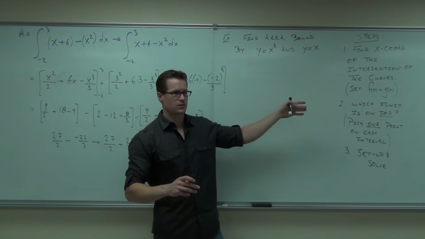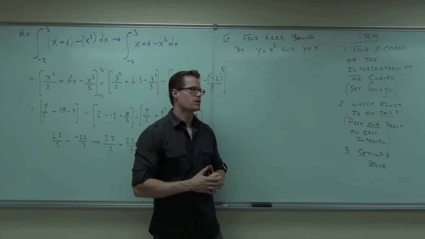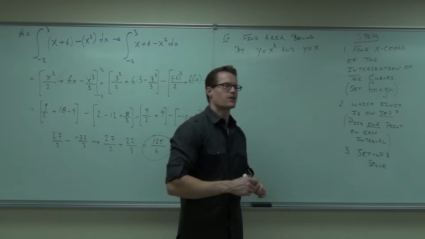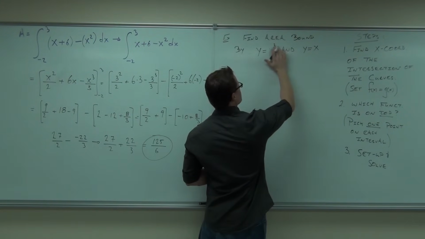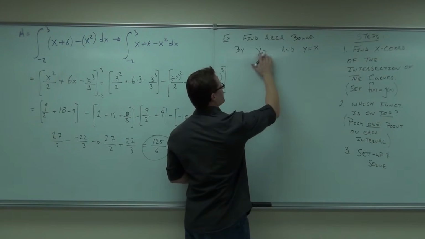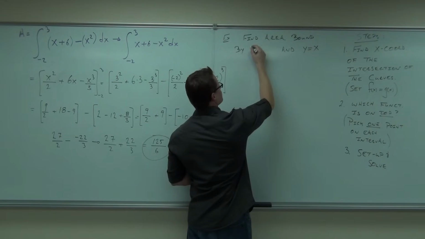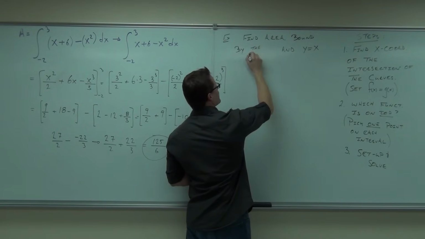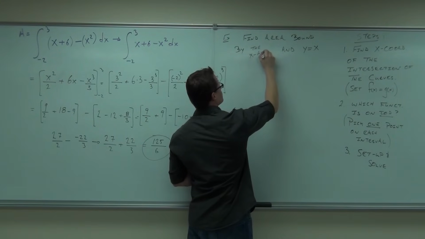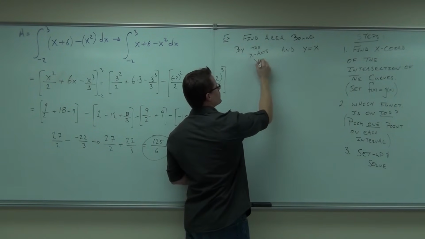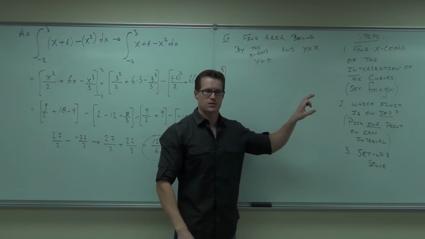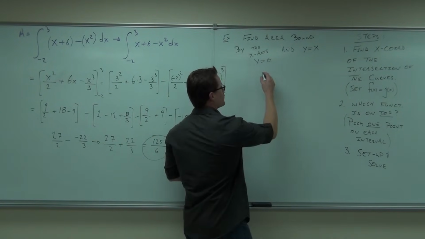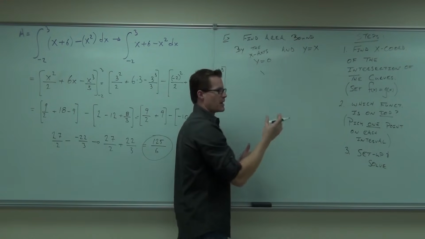Determine the intersection. Okay, very good. Now, notice something. If I gave you a problem, this is going to be too simplistic for you, but just watch. If I gave you this, bound by the x-axis, then we just do it normally, and this would be y equals 0. In this case, you could still follow the steps. You'd have, well, it wouldn't be bound though, that would be a problem.